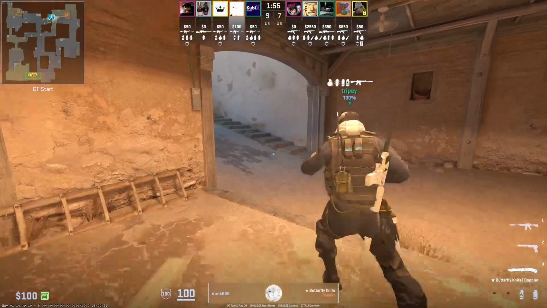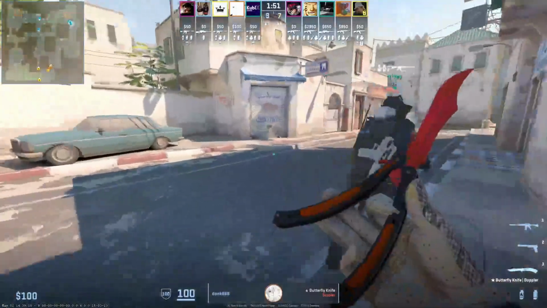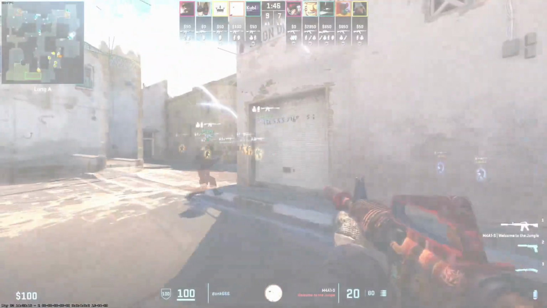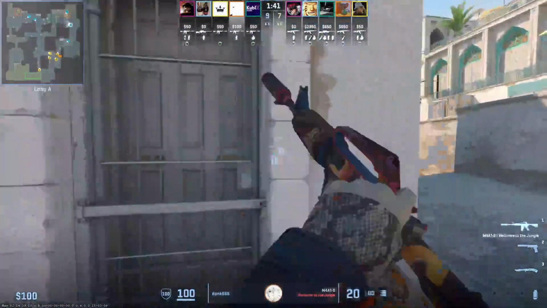Here's another round where Donk gets the A spawn, and I want to show this one because he's going to throw a different molly than he did before. This one's going to bounce off the corner of the wall and land behind the blue container. You're going to throw this when you expect the T's to push through your first molly. He is then just going to fall back and help his teammate in CT mid.